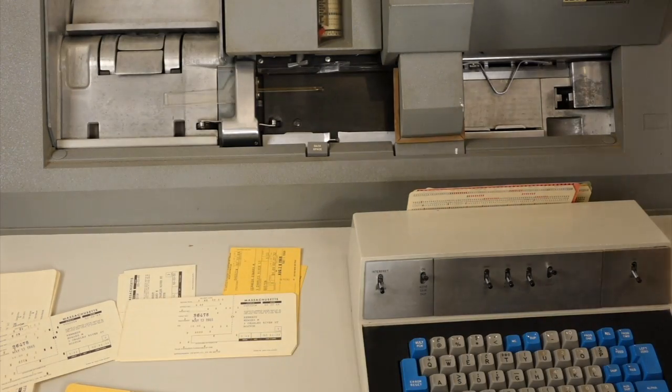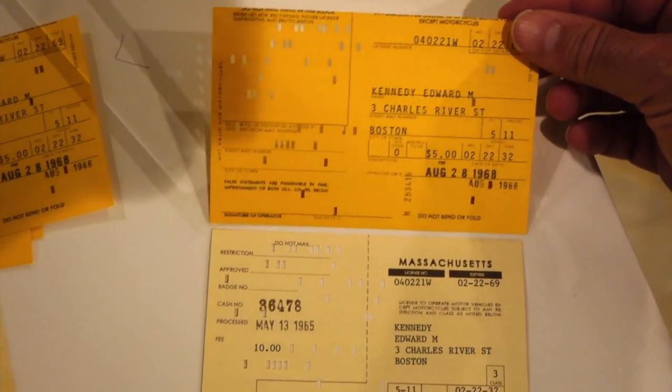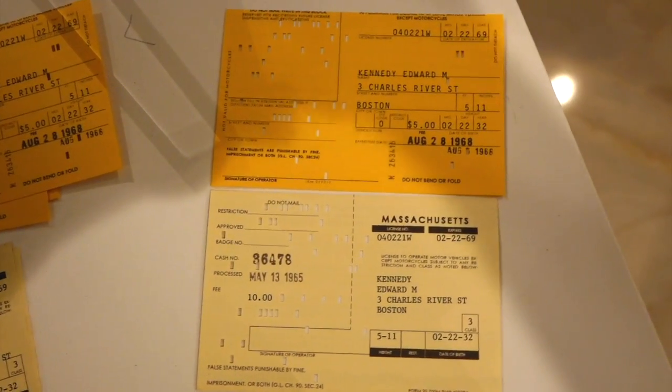Production of licenses. All right, so they are all done, all cut up, and they told me to make quite a bunch. Apparently they mess up often and do a lot of takes, but here we go. I can drive in Massachusetts in 1968 or apply for a driving license. So now I just have to wait after I send that for the movie to appear and see if I get my 2 seconds of fame.